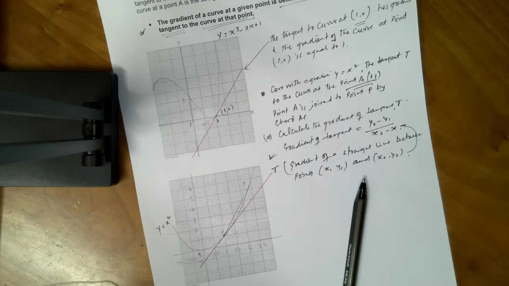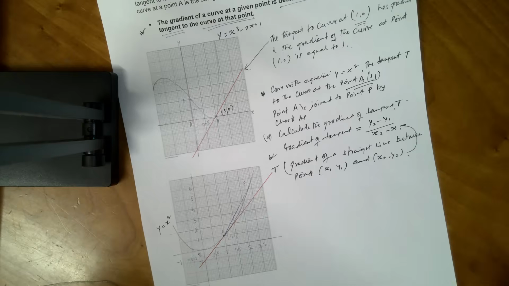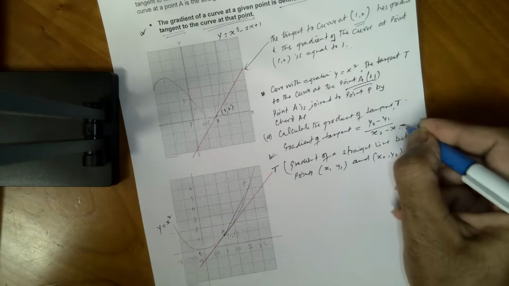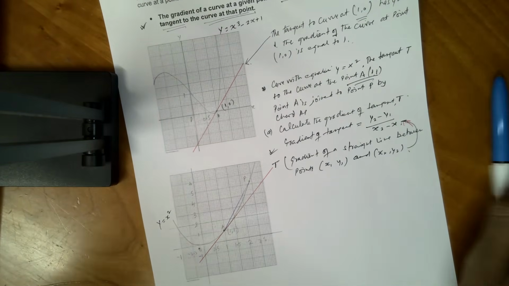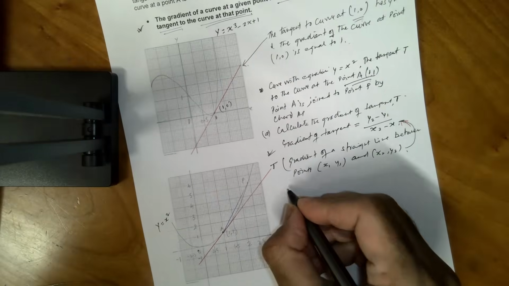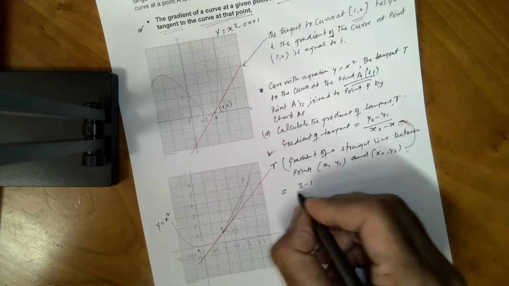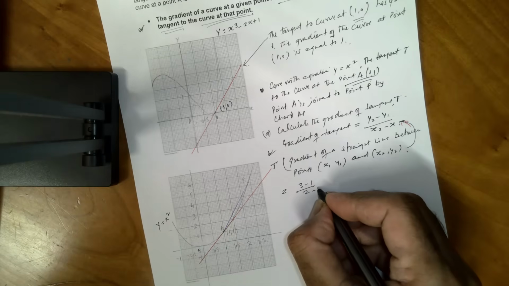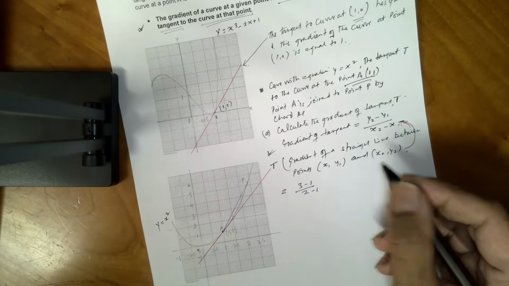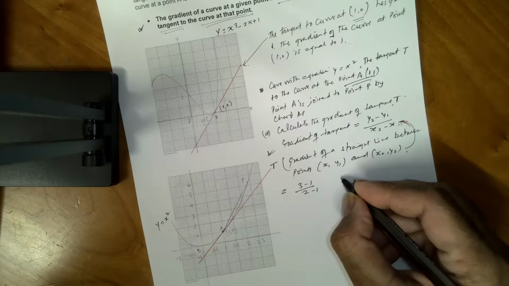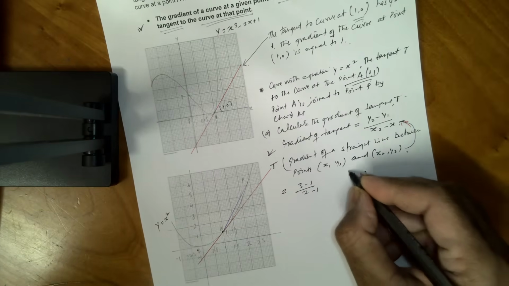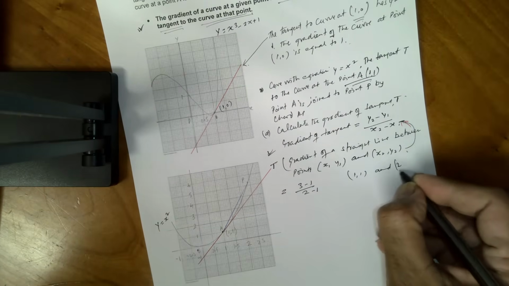Right, so let's move on quickly on that one because I want to finish this before I need to move on to differentiation. Okay, so what would we get then? We will get here 3 minus 1, 2 and 1. So where do you get the points used here? The points used here are 1 and 1 and 2 and 3.